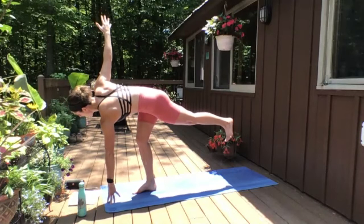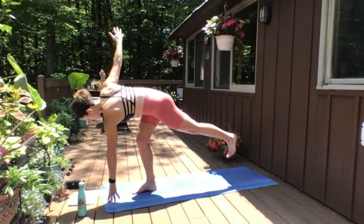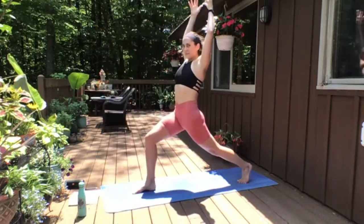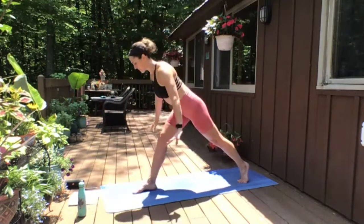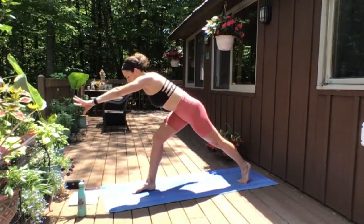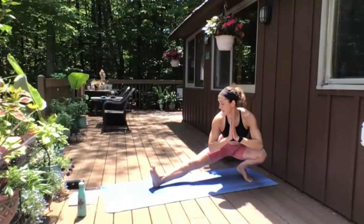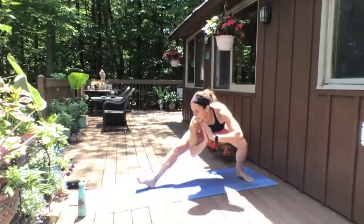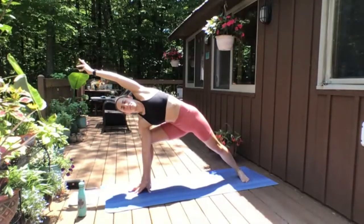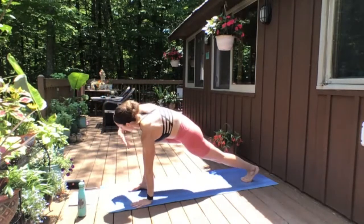Try to lift the chest higher. And then as you step your left toes back, high lunge, breathe in, arms rise. Breathe out, hips back, arms back. Left hand forwards, inhale. Exhale, circle up into Skandasana, bend the left knee, straighten the right leg. This time look forwards, come right to side angle, right leg bends, left arm over the ear. Breathe in. Runner's lunge twist, breathe out, left hand down, right arm up.